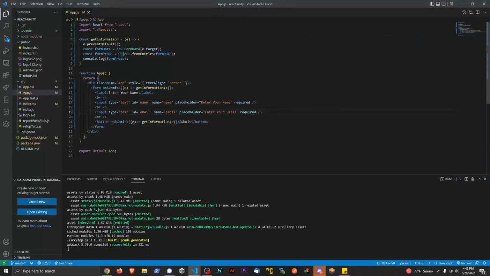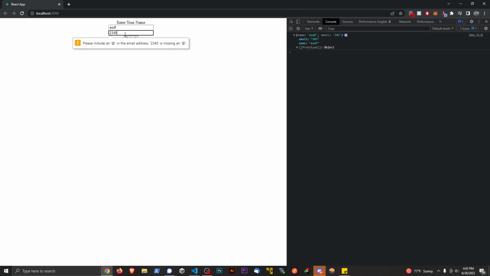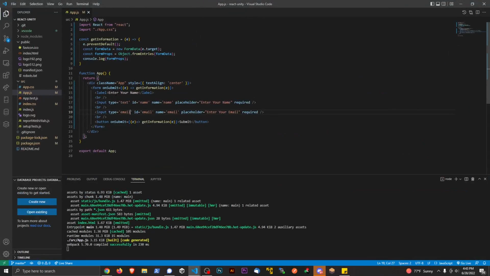And I'll tell you what, just because it's annoying me now, we can actually change this from type text to type email. Save. And that's going to basically force me to make an email and not just type in gibberish. It's going to say, hey, it needs to be an @, so @gmail.com. Submit. So that's how we can get information from an input, or from a form, I should say, or I guess from an input too. Kind of the same thing in this video.